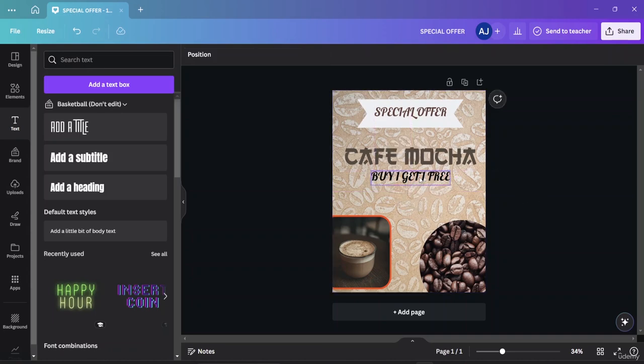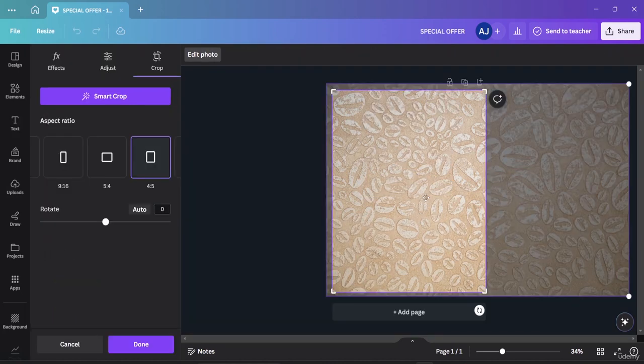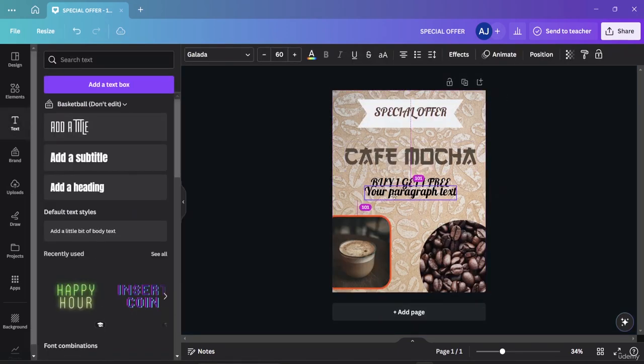and I'll also put another text box here. And right here, what I'm going to do is I will again come here. Okay. So I'll bring this one here, select this particular text box.